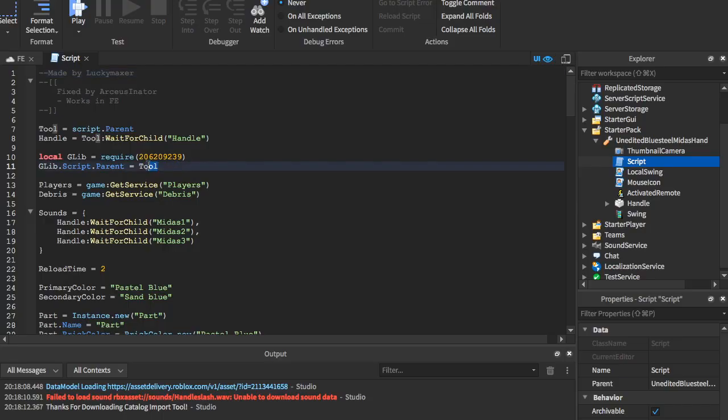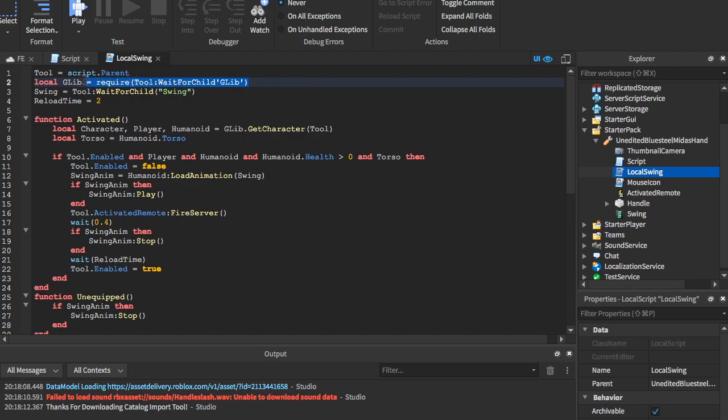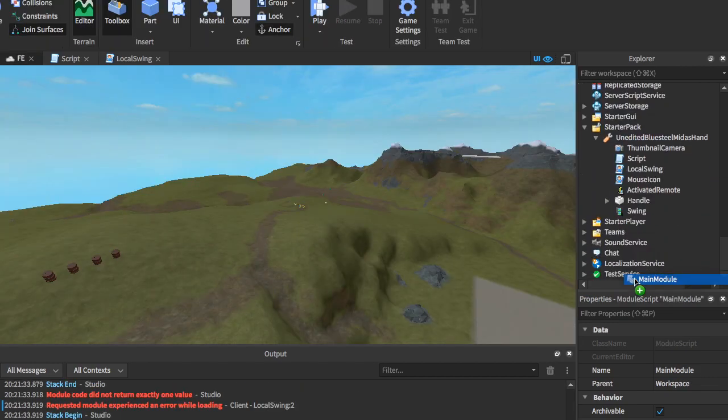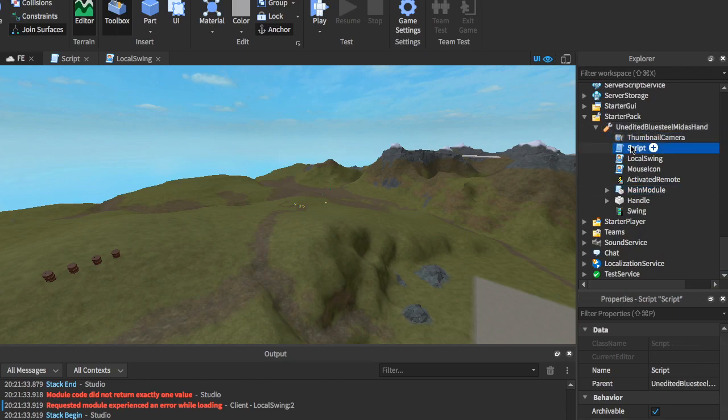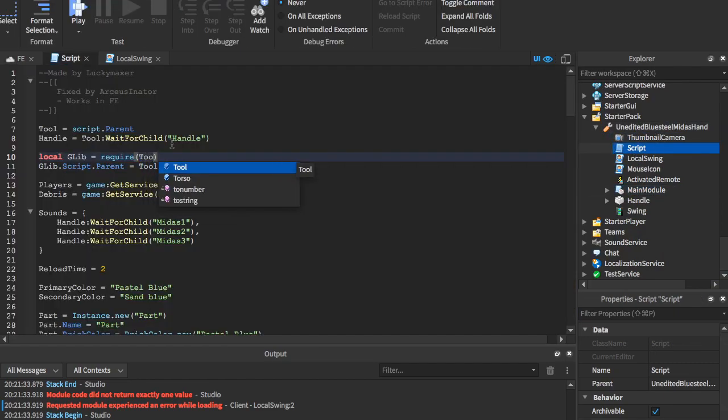the tool. This asset is a module script named main module, which is imported through the hand's script object and accessed by the hand's local swing script. However, due to the code inside of the module script, it cannot function when created this way. So, I would import the asset into Studio and then add it to the tool directly. Then, I would go into the hand's script object and have it require the module script we just added, instead of importing it each time. Or, I would remove this segment entirely.